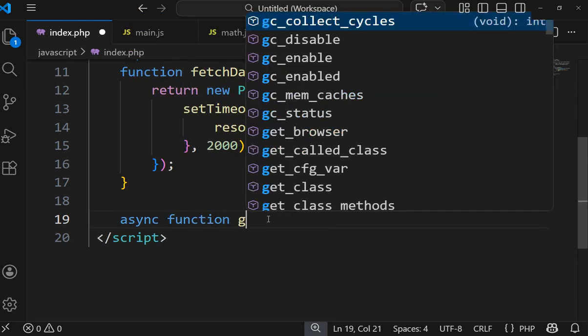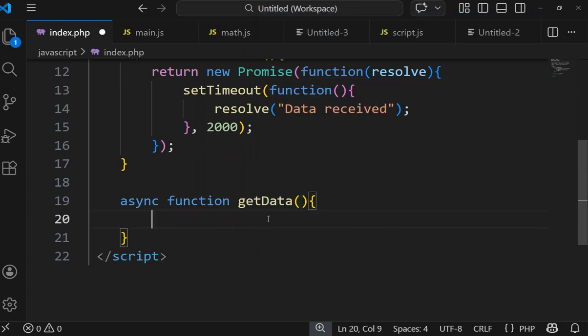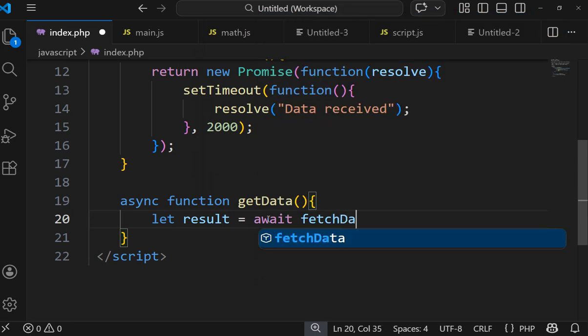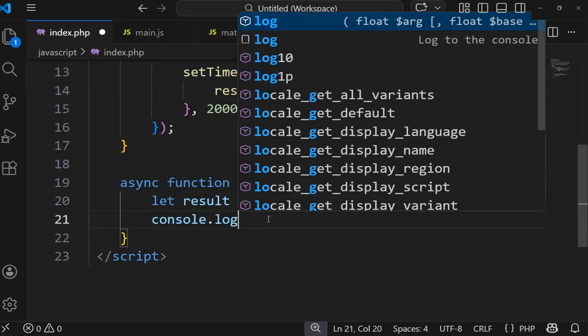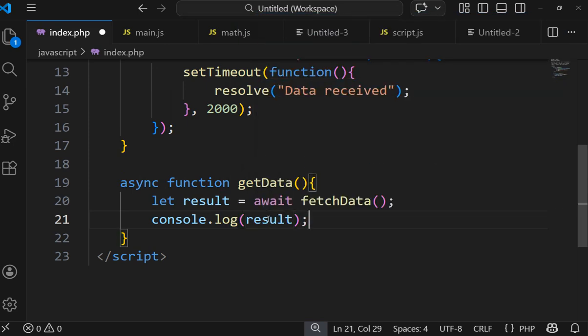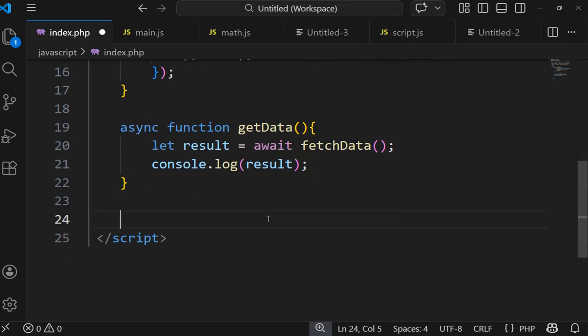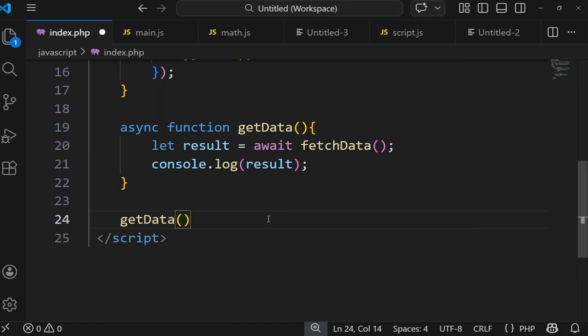async function getData, and in this let result = await fetchData(). console.log(result). Next, getData() to call the function.